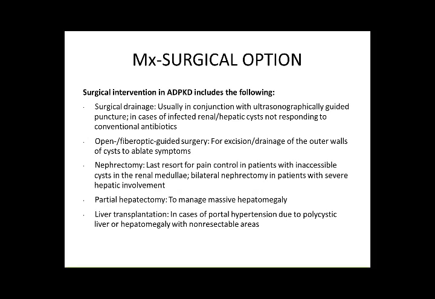Surgical options usually have a very limited role in the management of polycystic kidney disease. Surgery is only indicated when there is a very large cyst in the kidneys, and when there is a very large size, there is risk of a rupture. So this cyst can be excised, and if a cyst is infected either in the renal system or liver, or is not responding to conventional antibiotic therapy, we can excise these cysts surgically.